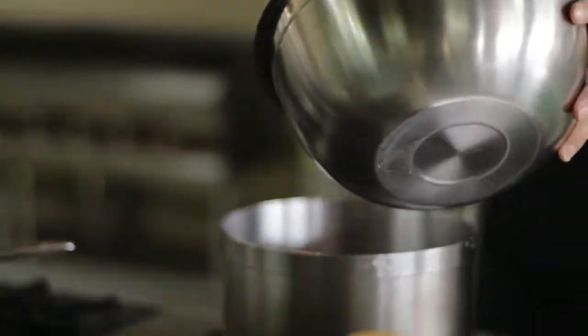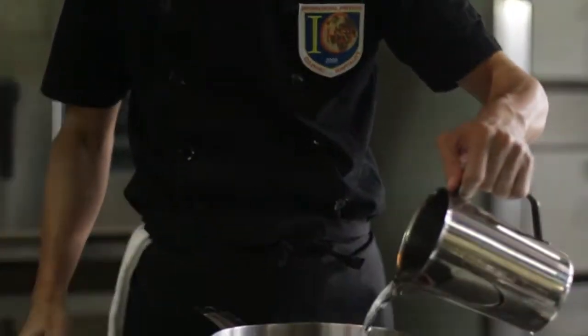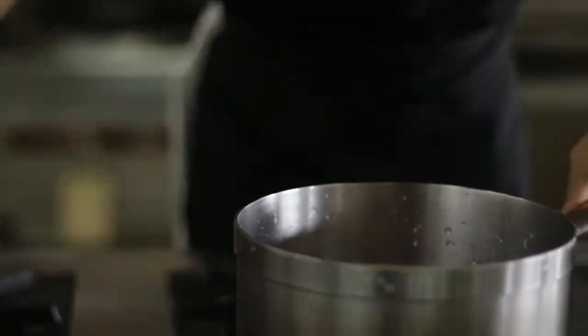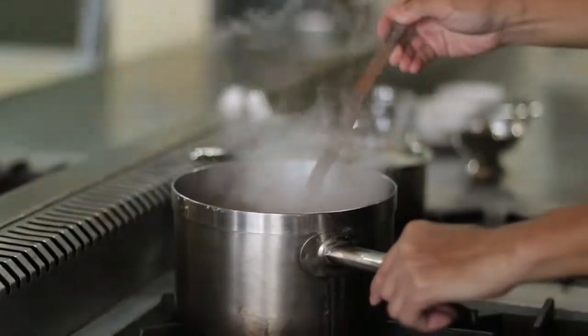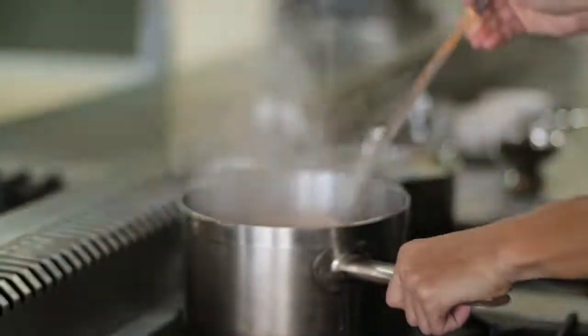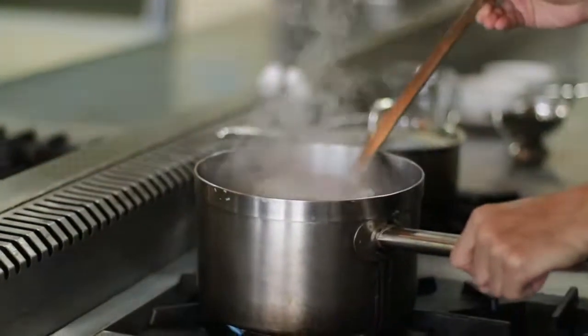When you are starting to cook, you need to place your chicken bones and some of your chicken carcass onto your saucepan, and add some water. For this one, I will be using at least 750 ml of water. Simply let it boil rather than simmer so that you can remove some of the impurities later on. Once your bones are already boiling, you can remove some of the impurities so that you won't be having some unwanted flavor onto your stock. You can use a skimmer or ladle for this.